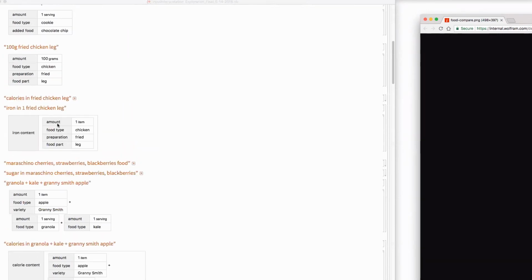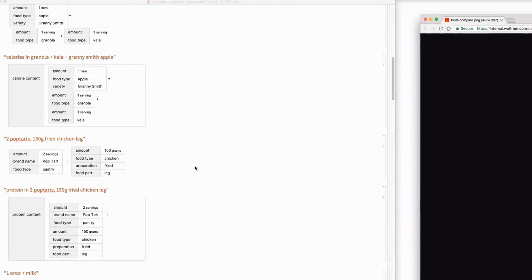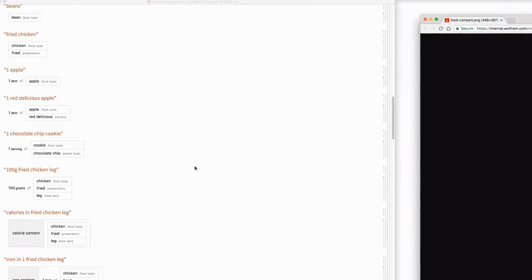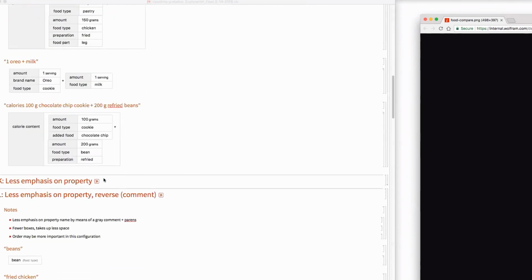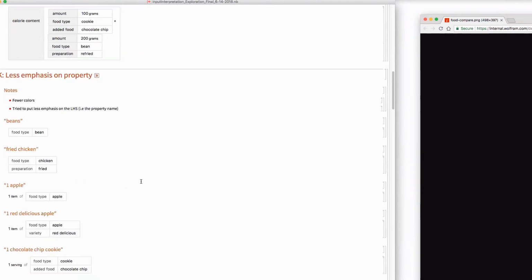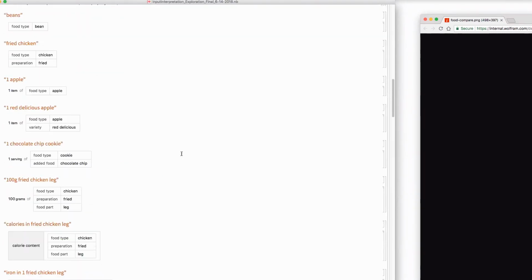So now, next question. Should it be gray, left-hand side, and so on like this? Or should it be like one of your white versions, where it's named but with less emphasis on property? Is that the one? I think so. Yeah, that's the one without the gray. Jeremy, do you have an opinion here? I kind of like this version. Yeah. Me too. Maybe even just slightly lighter on the left, but yeah, definitely.